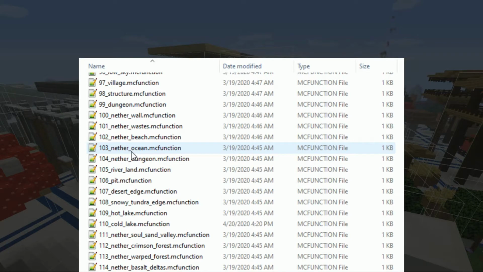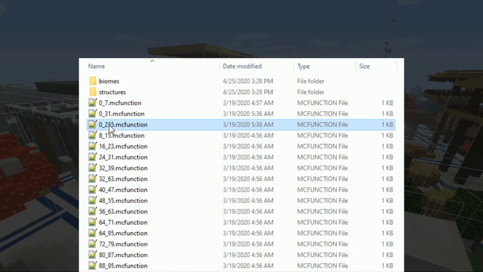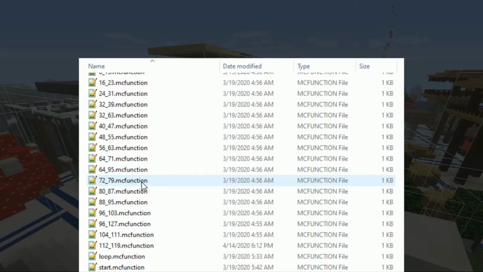This is done for efficiency reasons, because if it was not done, then let's say you had a structure that you want to spawn in every single biome once. That would be 120 commands that it would have to check every single one to see, okay, am I spawning it here, here, here, or here? By splitting it up like this, using branching logic, it actually only runs about 22 commands ever. Well, give or take. If you have like 10 structures per biome, then that's 30. But that's a lot better than thousands of commands. Anyway, that's just explaining what's the point of these files.